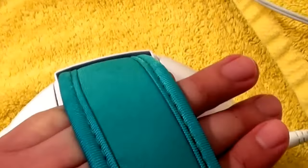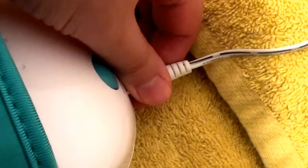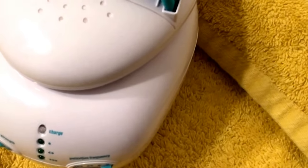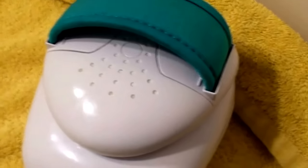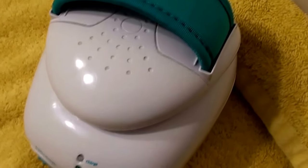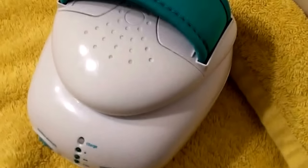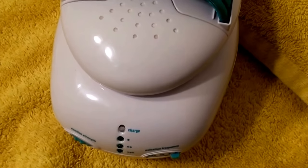On to the actual device — it's handheld, lightweight, and convenient. You slip your hand in and it comes with a charger. You charge it up for a couple of hours before use and then free it from the charger. The noise of this device is so agitating — it kind of scared me at first, and after a while it really gets on your nerves, like a paper shredder that just grates on you.